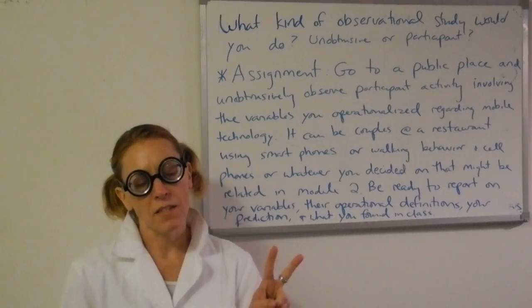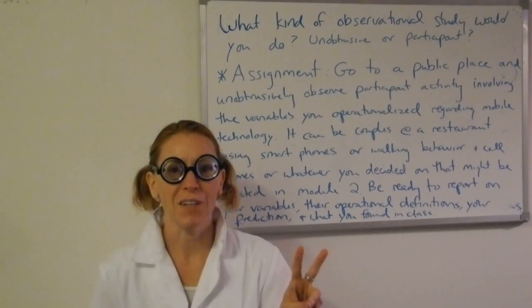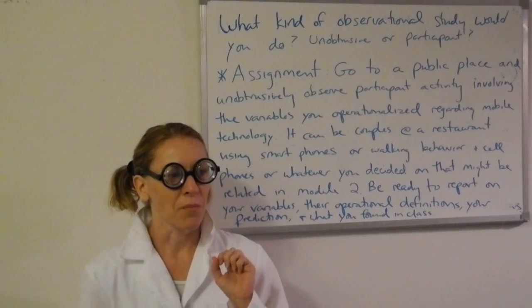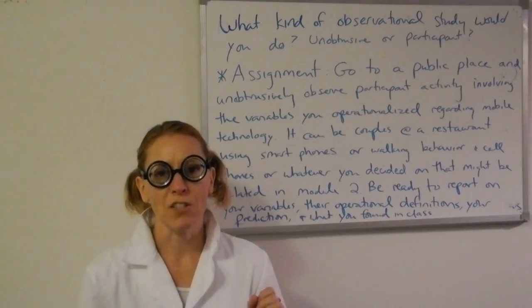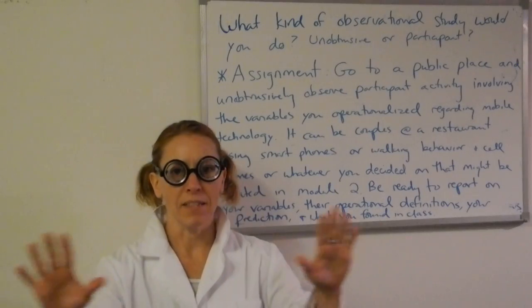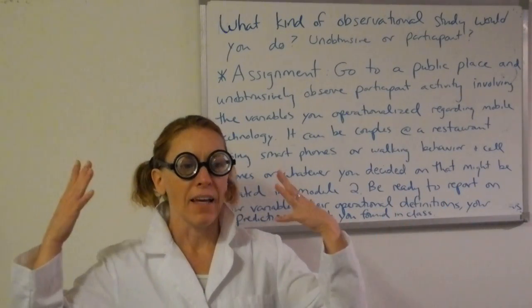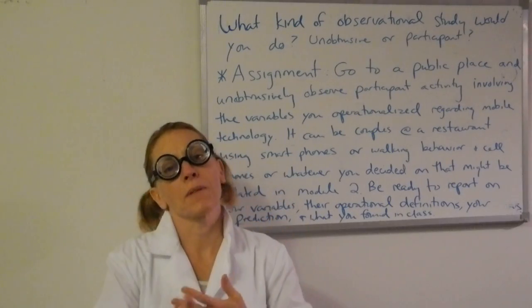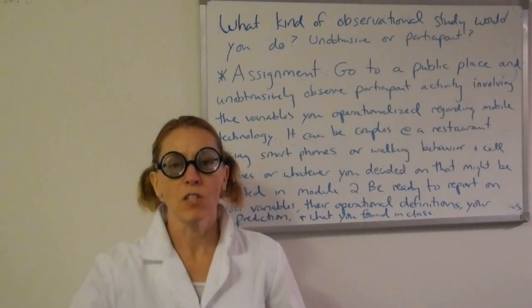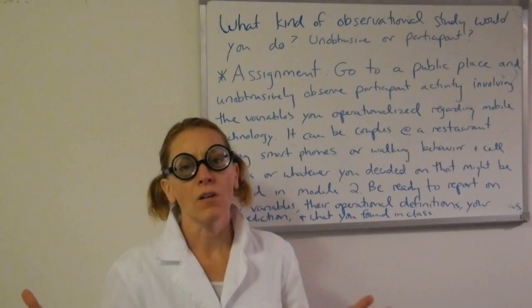So there are two kinds of observational studies, well, three, but we'll focus on two. And the first kind is called naturalistic observation. Naturalistic observation is just when you go out into the natural world where things are naturally occurring and participants are simply engaging in behavior. They don't even know they're participants. That's the good part about it. They are not disrupted at all.